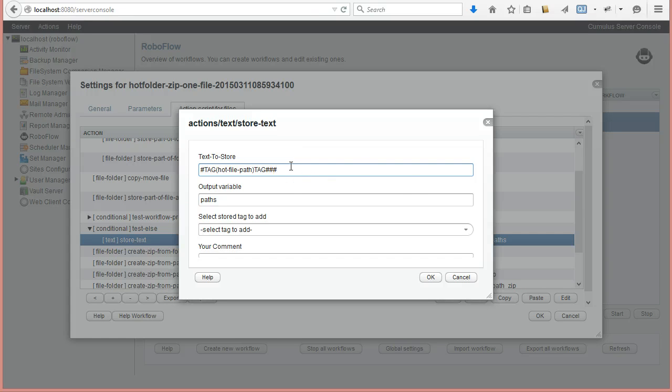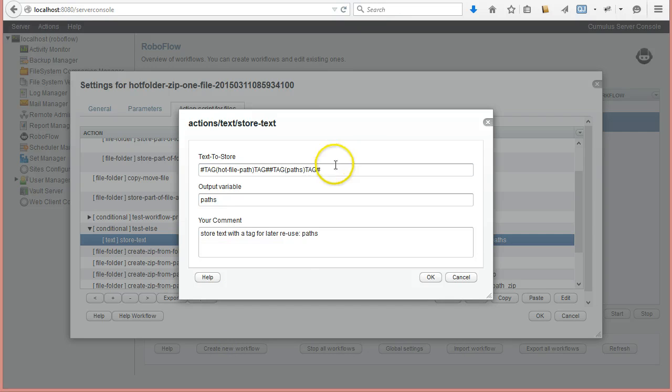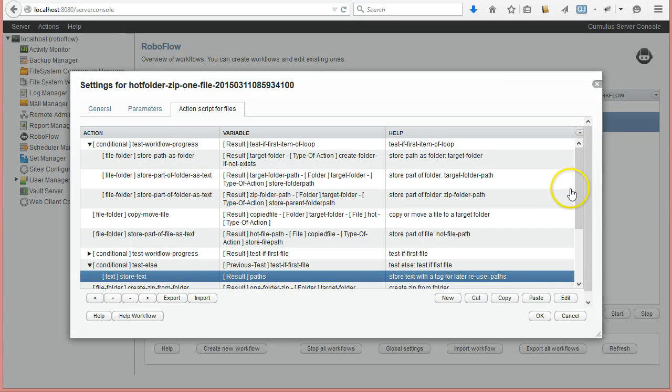So the original value was a tag called paths, so this one. So what I'm going to do is take the original and put a semicolon. So whatever files were there plus this file is going into paths.